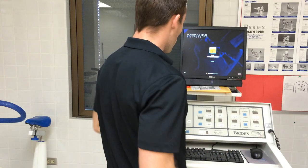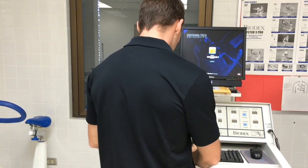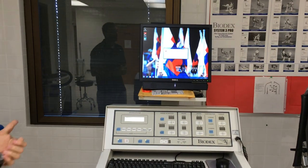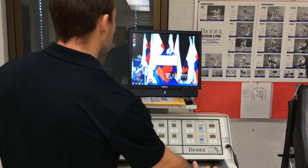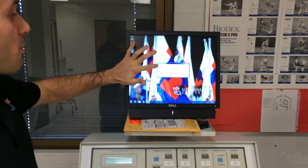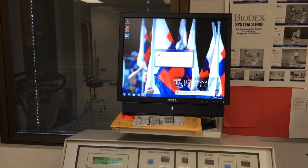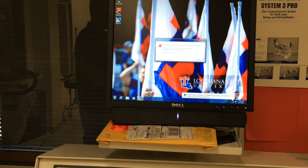And what we'll do is we'll move forward. We put in our password, APLMG224. This will get our computer ready to go. The first thing we're always going to see is this right here. It's going to say the dynamometer has not performed its initial power-up calibration. Please press the start button on the dynamometer. That's going to be this blinking start button right here.